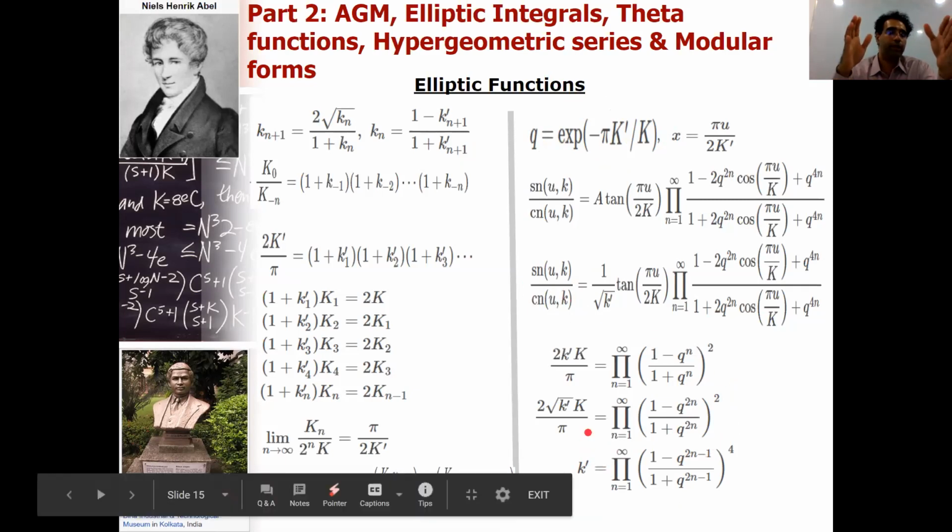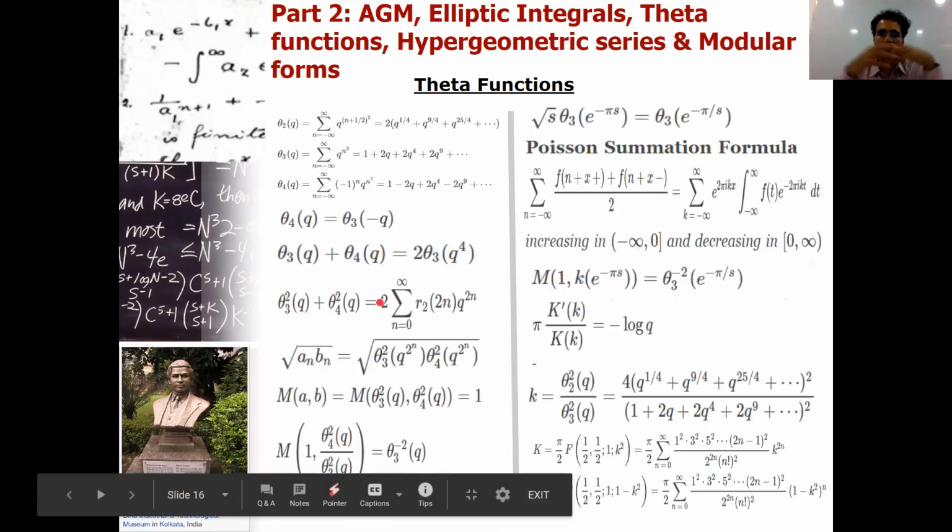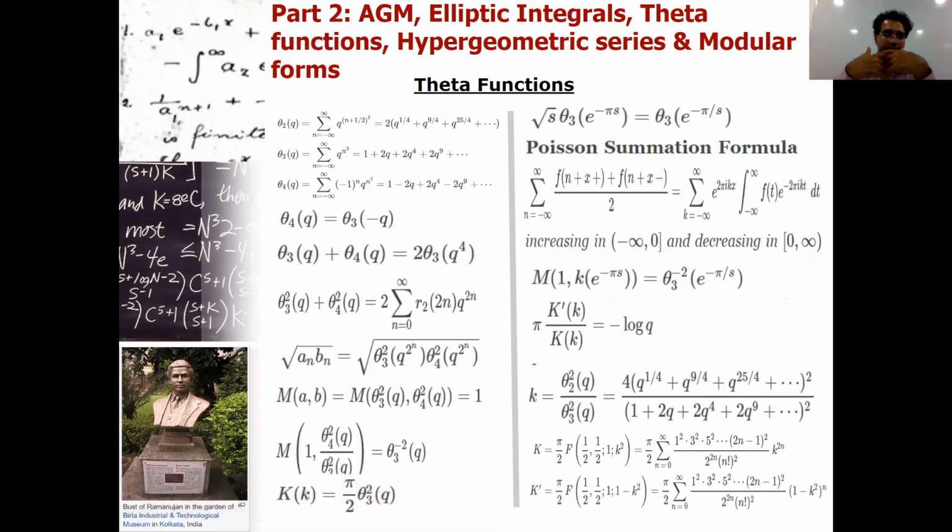So at this point, what we need to realize is all these are interrelated. You use q further in theta functions and then in modular forms. So we'll move on. And then what Ramanujan defined was, so these theta functions already existed, and Ramanujan looked into it and he developed it greatly. In fact, at the top left, you see his handwriting involving some of his equations, though this specifically is not related to theta function.